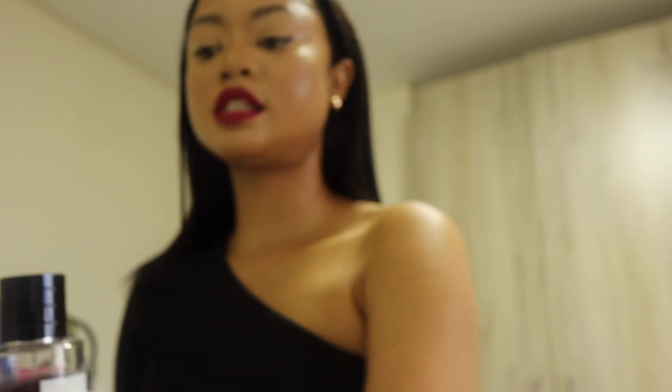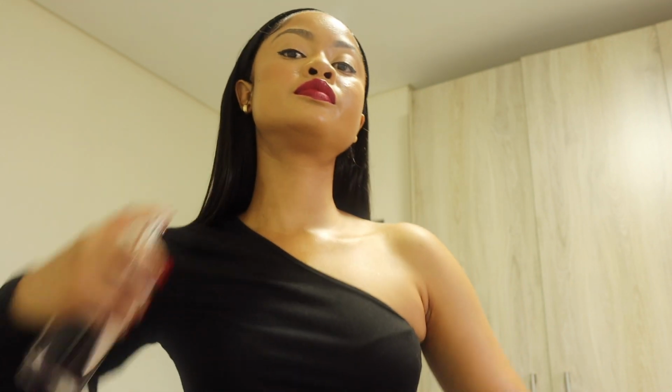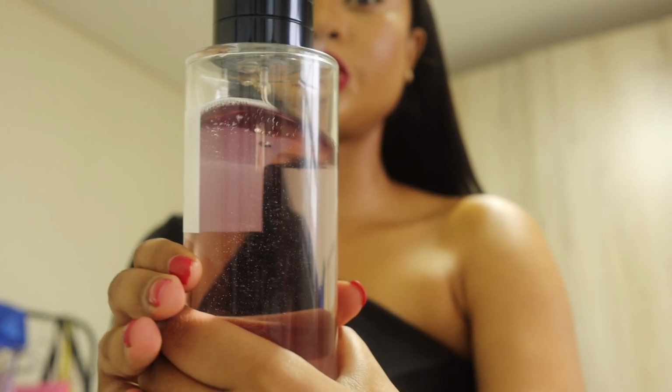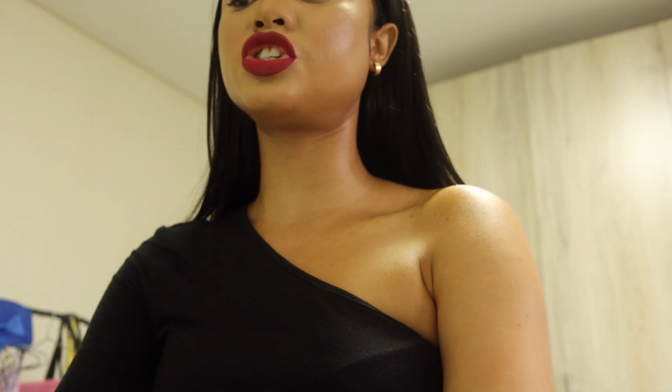Yeah, I've got this as a PR fragrance as well from Christian Dior when they were officially launching their store at Gateway. So yeah, I like the combo of these two. And they smell expensive. And guys, they gave us a full size. And look at how much I've used. And this was last year. Probably one of the first few vlogs that I had last year. That's crazy. There's a reason why that fragrance is like 6K. But I like her.